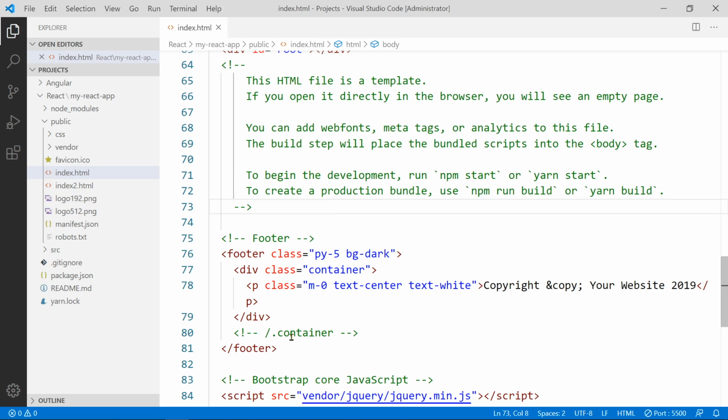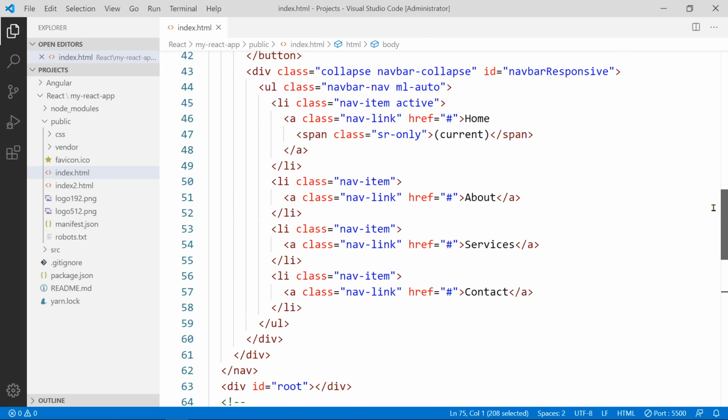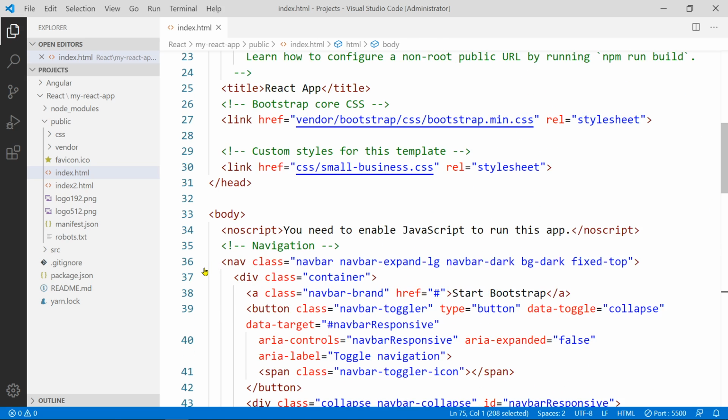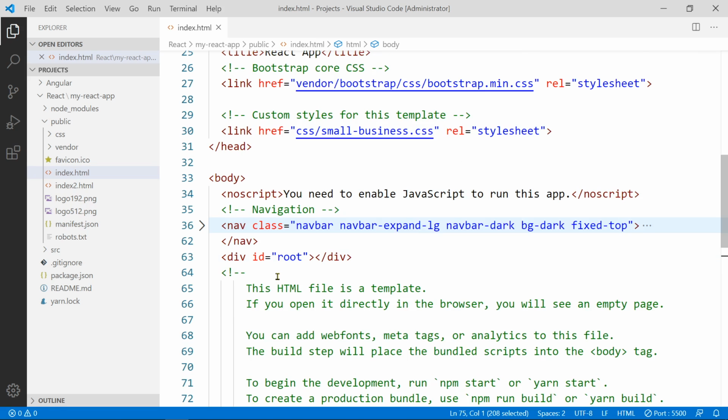So again, this has to be moved out to a separate component. Like I mentioned in the assignment, it'll be a footer component, and then the navigation up here will also be moved out to a nav component. All right, and I'll show you how to do that. So that will get you started. I'll show you one, you can do the other one. So let's just do the navigation component, okay?